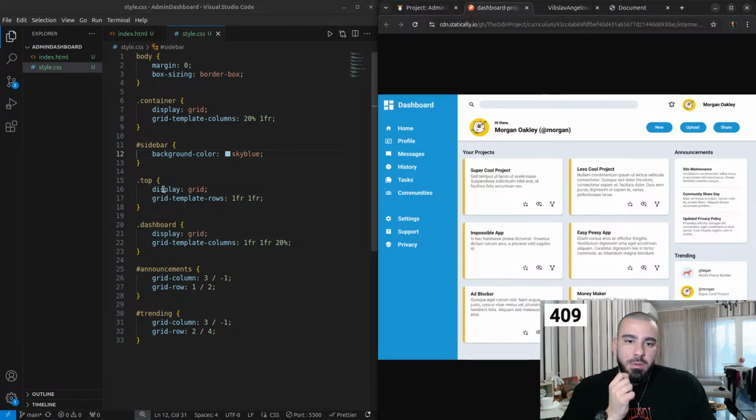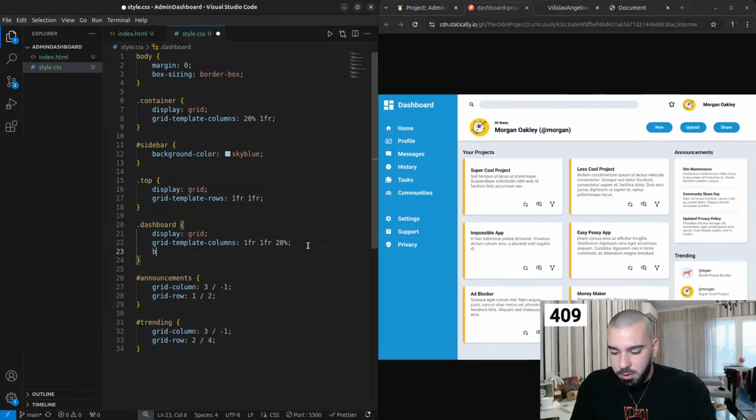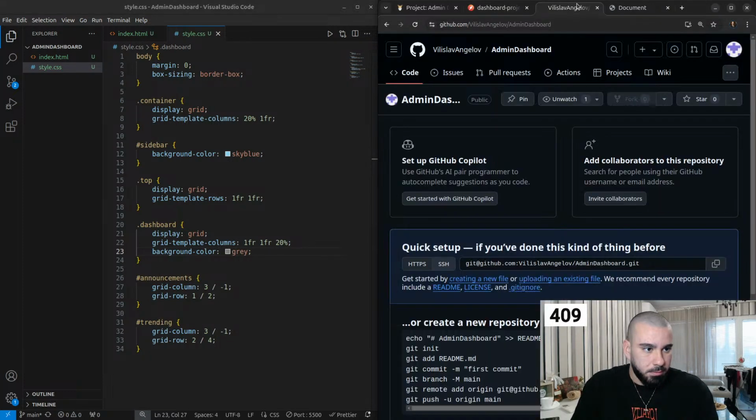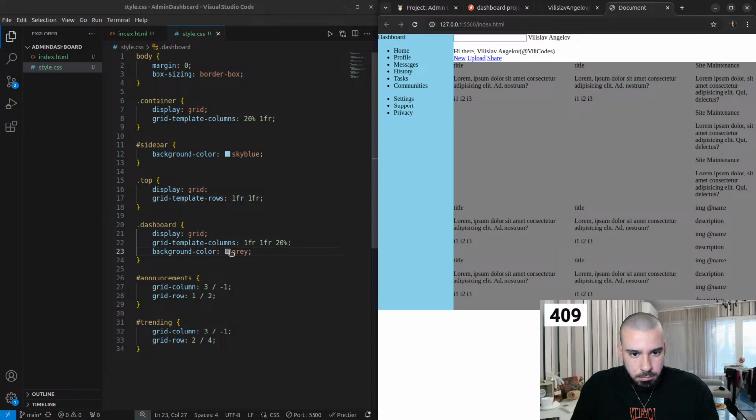For the top right here, background color is white, but it's already white, so maybe no reason to touch that. For the dashboard, we can set a background color of gray, or light gray actually, because that's too much.